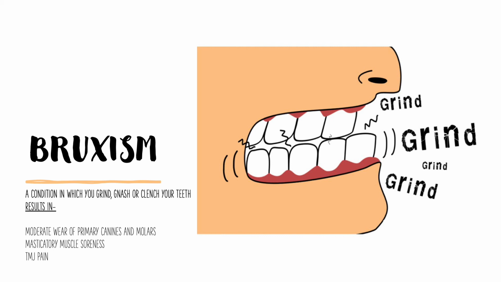And because the teeth are prone to undue pressure, it will cause multiple fractures, it will cause wearing away of the surface. Specifically, the canines and the molars will wear away, it will become flat. And also the chewing muscles, the masticatory muscles will become sore. You will have pain in the muscles of your mouth, and you will also have temporomandibular joint pain. That means the joint that you have just beside your ears in front, that will pain. Okay, so that is basically the area where your lower jaw is locked to your skull, and that will start paining if you have this habit of bruxism. So this also needs to be worked upon.